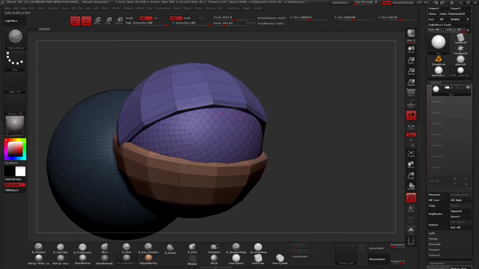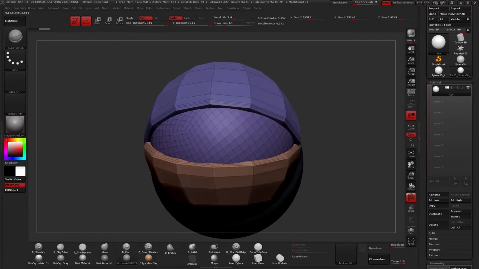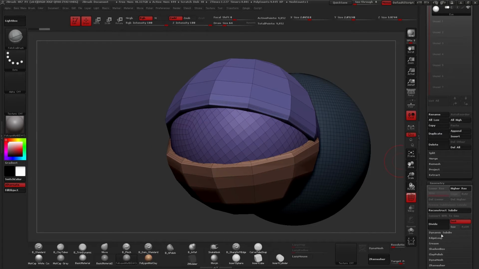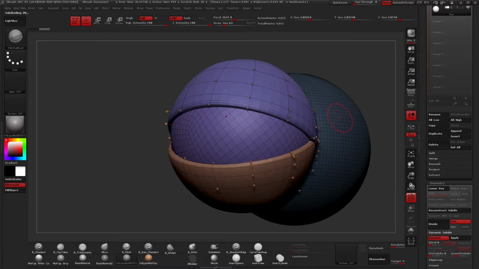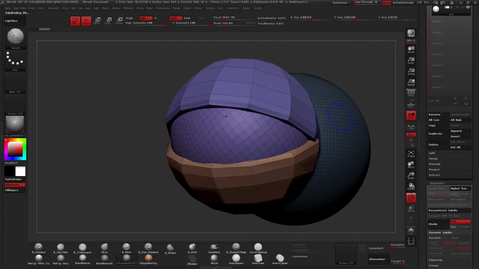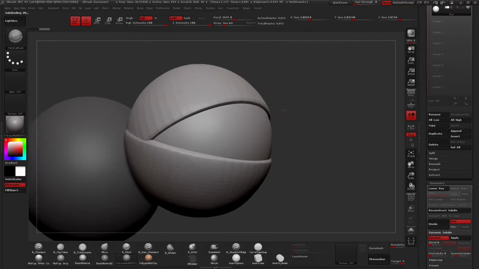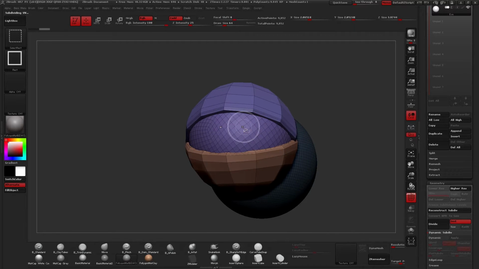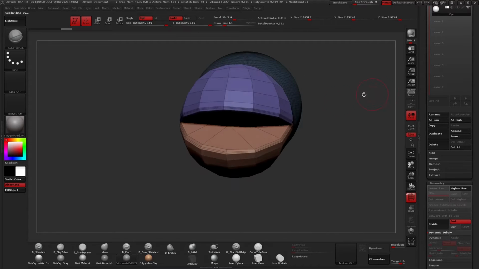But if we look at this upper and lower eyelid, I'm going to press D, which is your dynamic subdivision. Pressing D will turn that on if you don't have any subdivision levels, and Shift D will step that back.